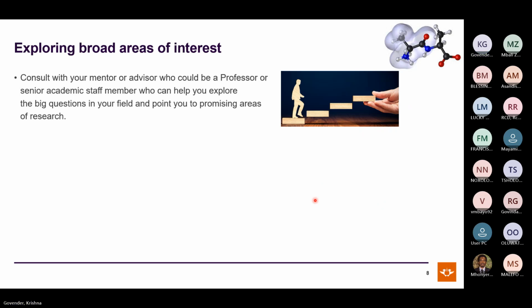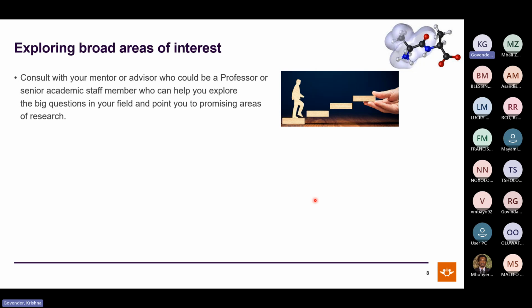Right. So the other option is to also consult with a mentor or advisor, who would be a professor or senior academic staff member, who can help you explore the big questions in your field and point you to promising areas of research. So of course, you worked with your supervisor over the years.